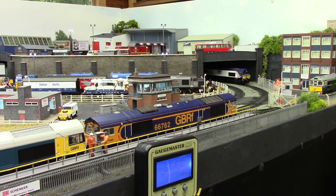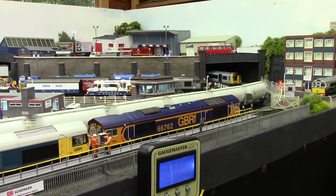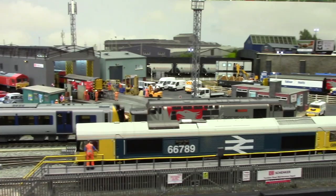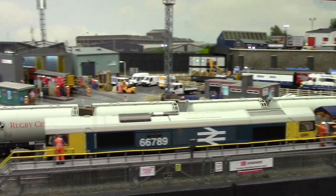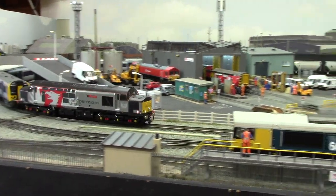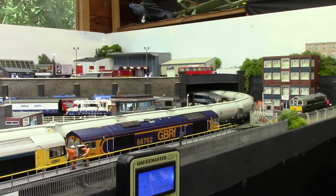So going around at the moment we have two trains: we have the C-Mex pulling the cement wagons and the Rail Operations Group pulling a Class 350. Absolutely spot on - 15 tankers, not a wobble, nothing, absolutely blinding. All fixed with magnetic couplings including this 350. These are fitted with Elite couplings on the whole train, whereas the cement wagons are fitted with the Hunt couplings. No issues whatsoever - fantastic. It's such a help for me to get those 15 wagons off when I want to. The layout's running well.